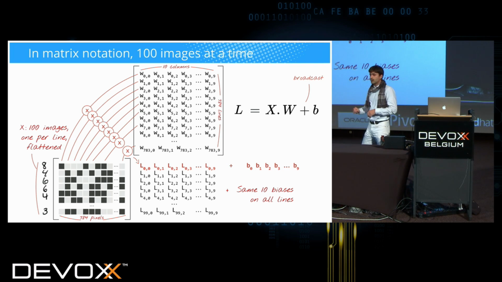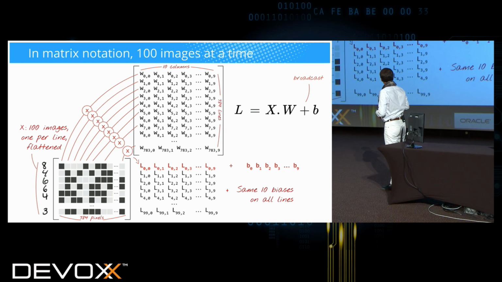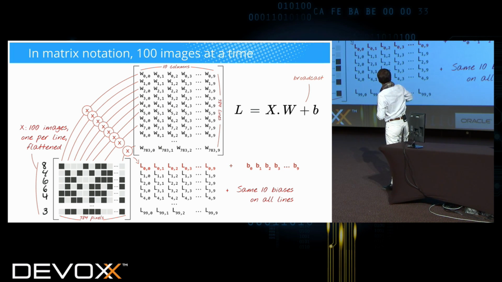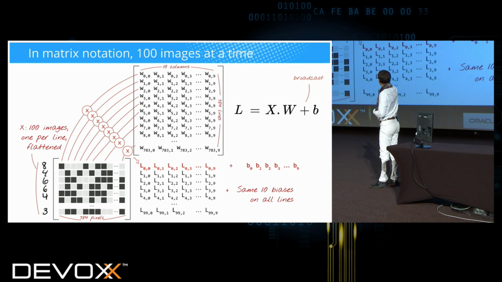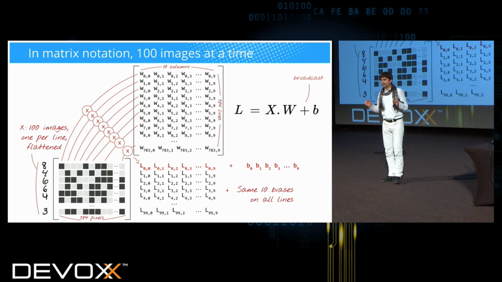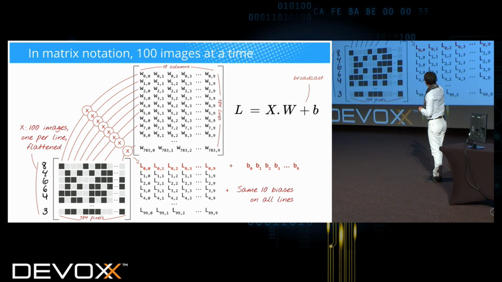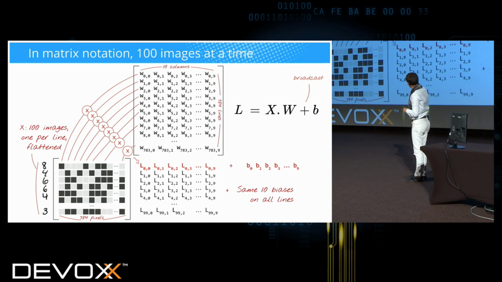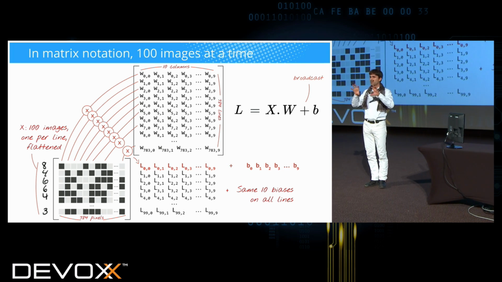So now I would like to write this as a simple formula, which you have on top there, but I still have a problem with the plus there. So x times w, that's the operation I just did, that works fine. Now the plus doesn't quite work, does it? X times w, look at the size of the resulting matrix. It's 100 lines per 10 columns. Can I add a vector of 10 elements to this? Well, obviously not. The sizes don't work.